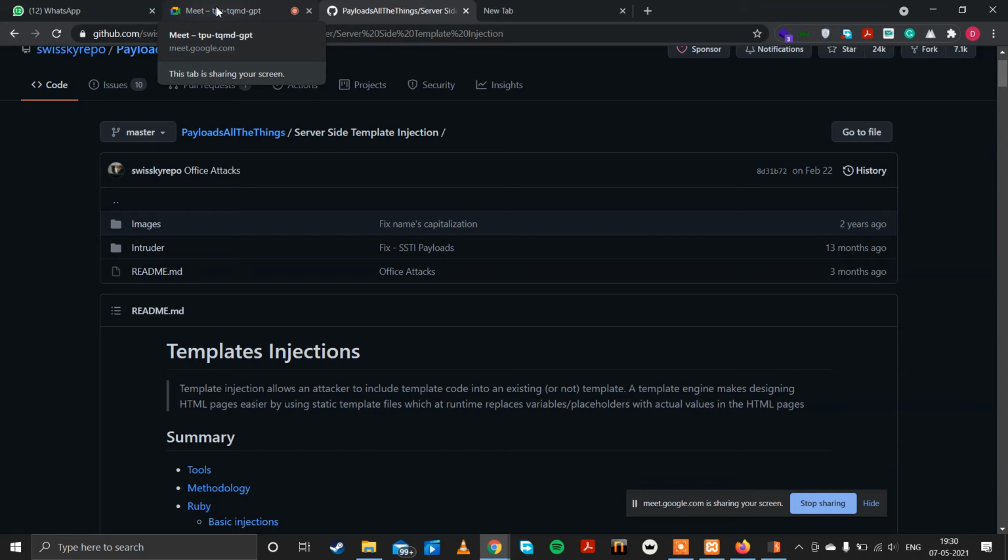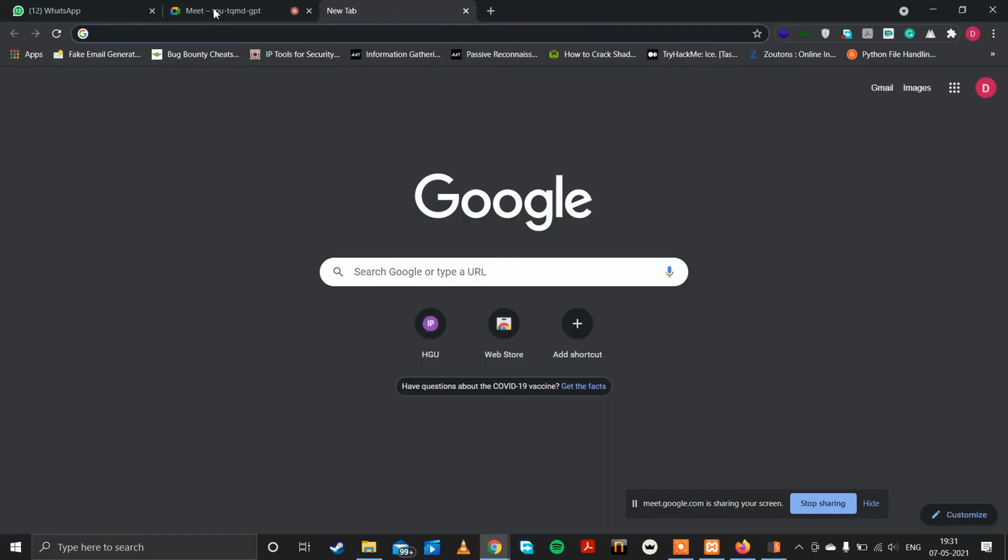So what is a template? A template is used to convert some piece of HTML into the web pages. So if a developer needs to write 10,000 lines of code, he will write 8,000 lines of HTML code and insert a template, and that template will replace the other 2,000 lines of HTML code. That is the meaning of templates.